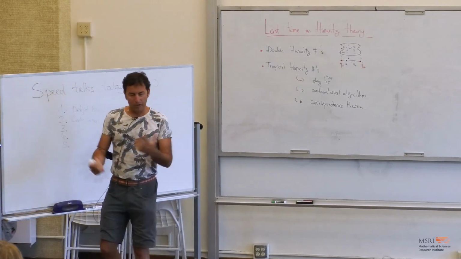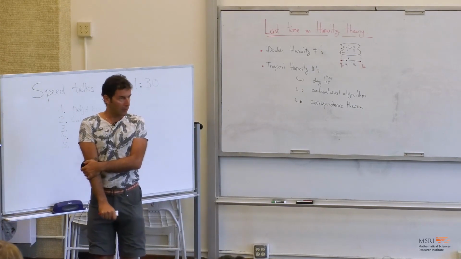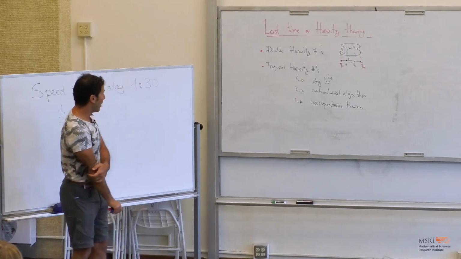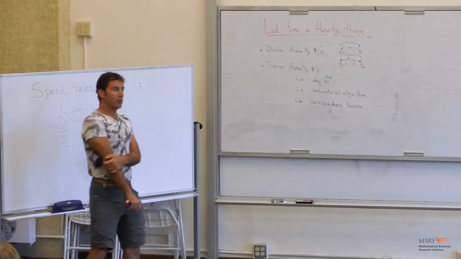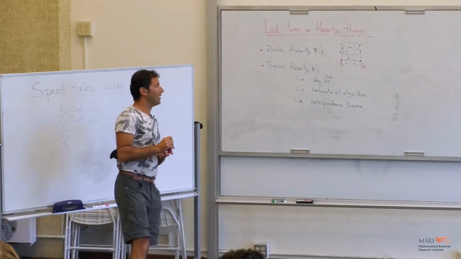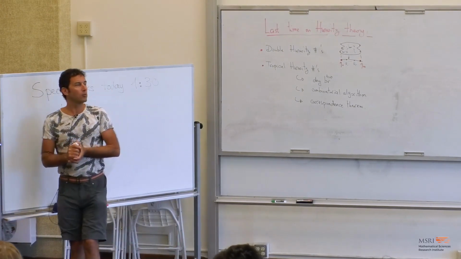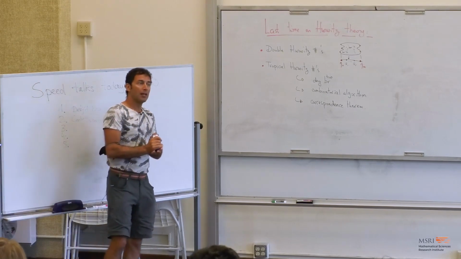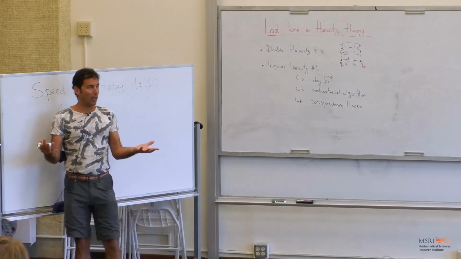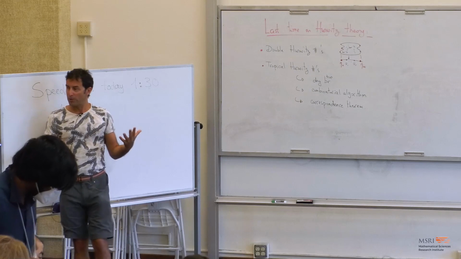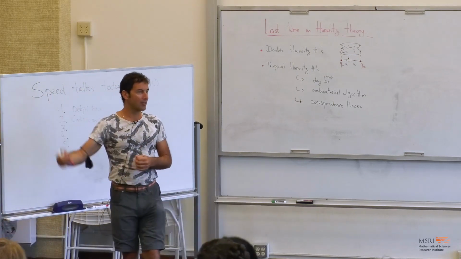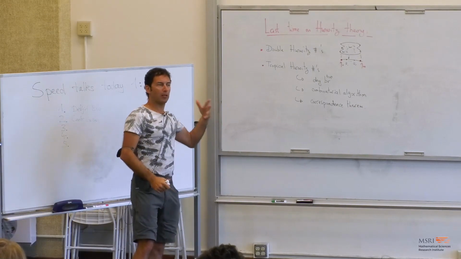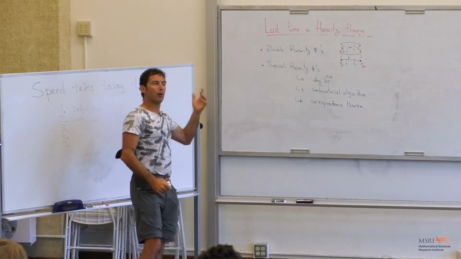But the reason that we focus on double Hurwitz numbers is that there's a very natural tropical counterpart to double Hurwitz numbers called tropical Hurwitz numbers. And what we saw last time is that the natural way that a tropical geometer likes to define a tropical Hurwitz number is as the degree of a tropical branch morphism between a moduli space of tropical covers and a moduli space of tropical configuration of points in tropical P1, right?